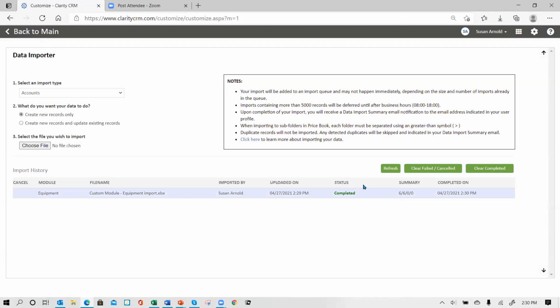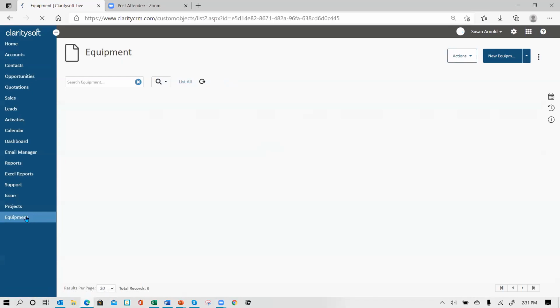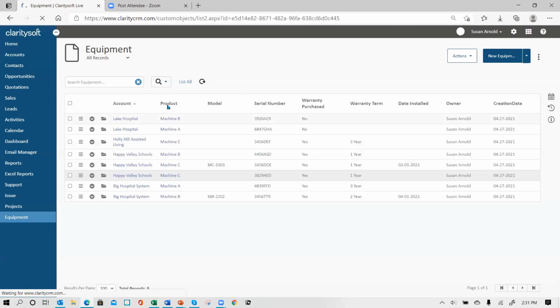I think it's done. Yep, it imported because I received an email. I heard it in my ear. And when I go back to here, I will now have all of my equipment. I can see that now Lake Hospital has multiple things, Happy Valley has 3, and this is going to work very nicely now.